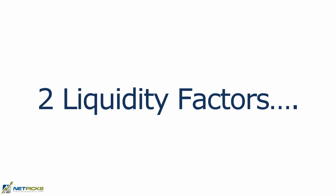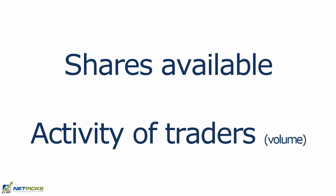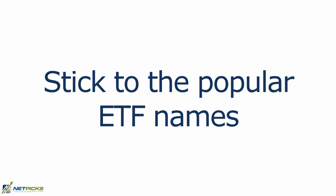With ETFs, you can't just look at the volume when deciding which one to trade. There are two main factors that determine whether it's liquid enough: the number of shares available for trading, and the volume and liquidity of each security within the fund that makes up the overall ETF liquidity. An ETF that invests in securities that are limited in supply is going to be difficult to trade. The bottom line is most traders should stick to popular ETFs like the SPY, SQQQ, XLF, QQQ, and EEM.